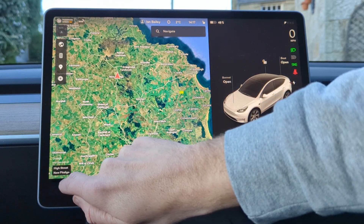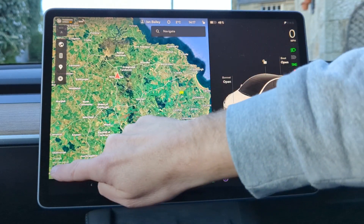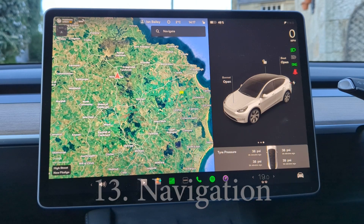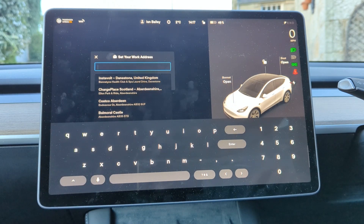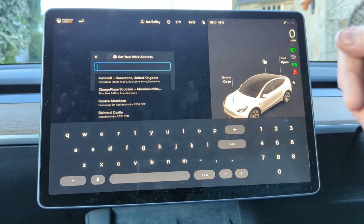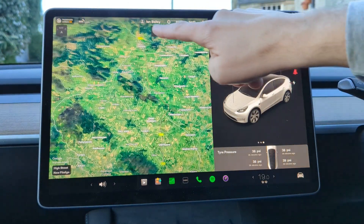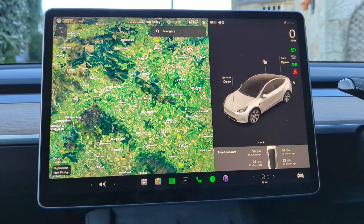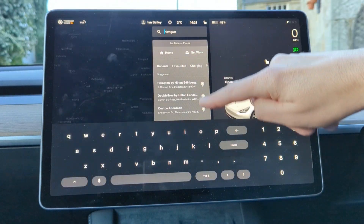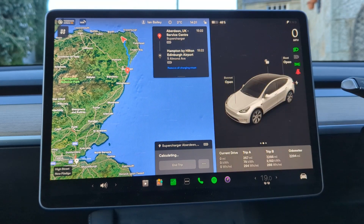Pressing on the name of the street toggles other parts of the menu on and off. If you're not at home you can swipe right and it will navigate to home, or if you're at home it will navigate to work. You can set your work address, and with something as simple as a swipe right it will take you straight to work — or if you're at work, swipe right to go home. You can also simply tap anywhere on the map to navigate to any location you want.